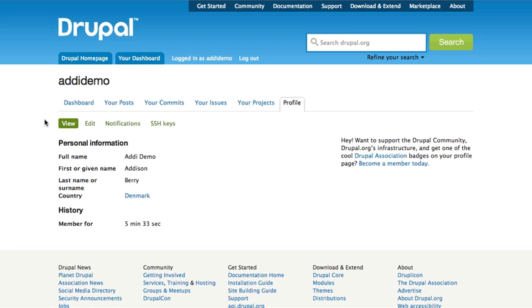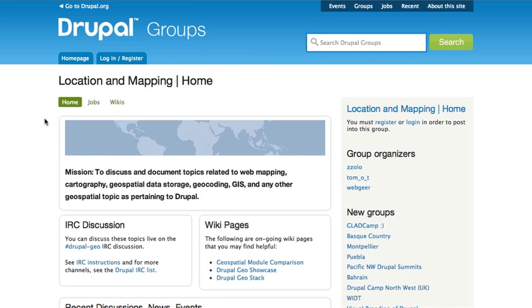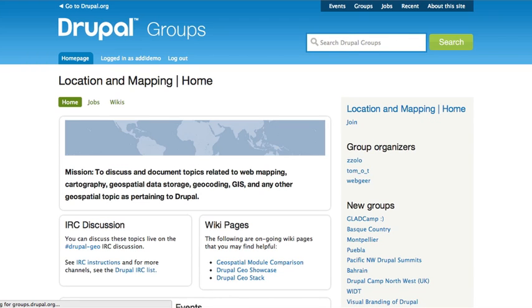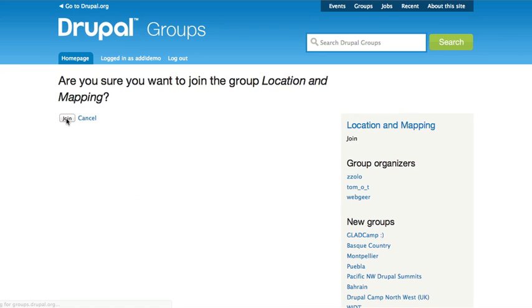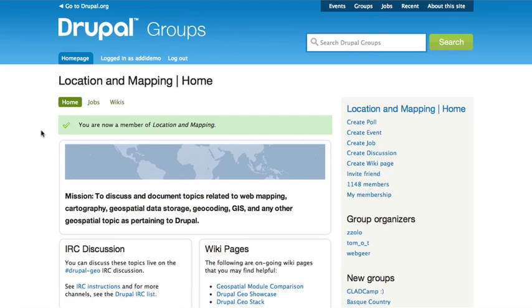So in addition to my profile and my cool dashboard on Drupal.org, I also now have a little bit more going on groups.drupal.org. Because again, remember, this is a single sign-in account. So if I reload this page, I'm logged in as Addy Demo on Drupal.org. So now I'm logged in on groups.drupal.org. And now this link has changed to a join link, so I can join this group and get email notifications of conversations that are going on and generally be a more active member of the group. I can create my own discussions, wiki pages. I can see the other members of the group.